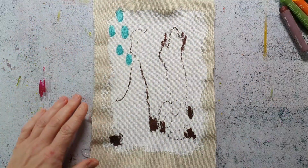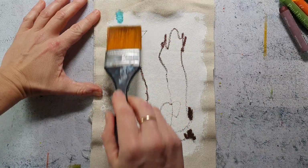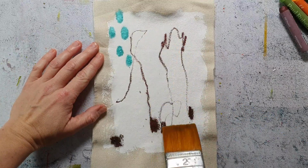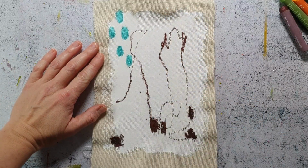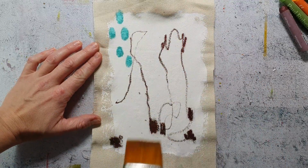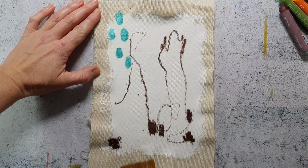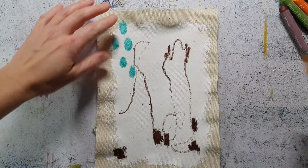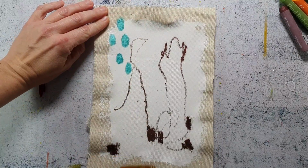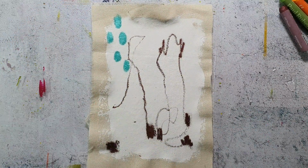I will now wet the whole spread and use some acrylic inks, and I will come in with the oil pastels later to finish up the spread. I'm giving it a really good amount of water so that the acrylic inks have some room to play and to flow, and I also expect the resist effect will be much better with a lot of water, of course.